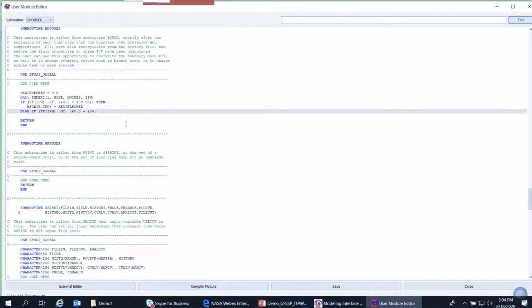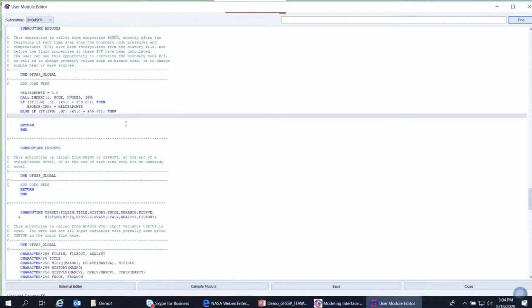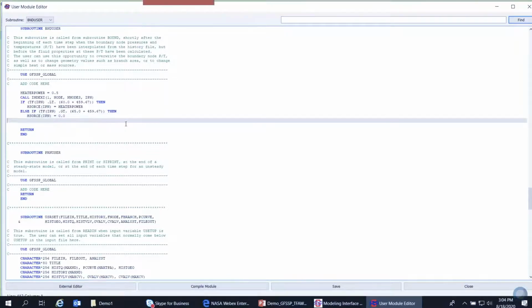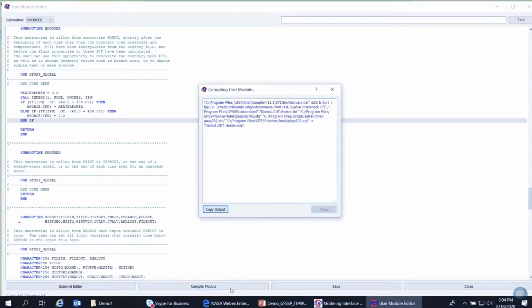Otherwise, if the fluid temperature is greater than 65, converted to Rankine, then the heat source into that node will be 0. And what happens if it's in between 60 and 65? Nothing will happen, and it will just take the value it had before.